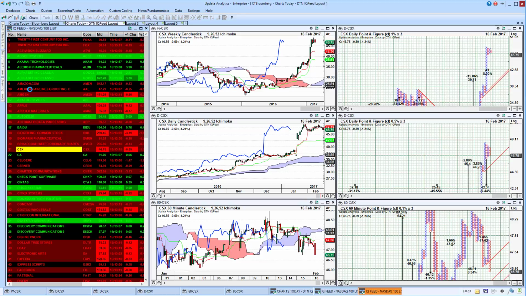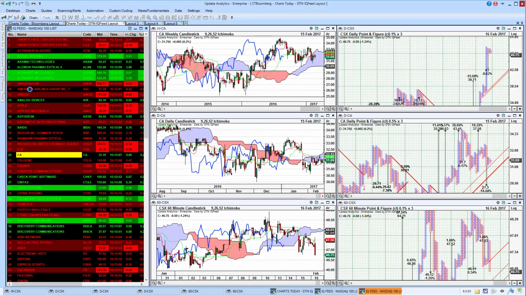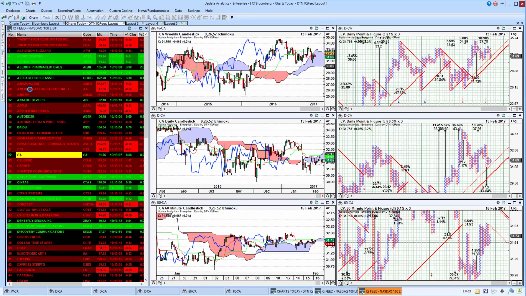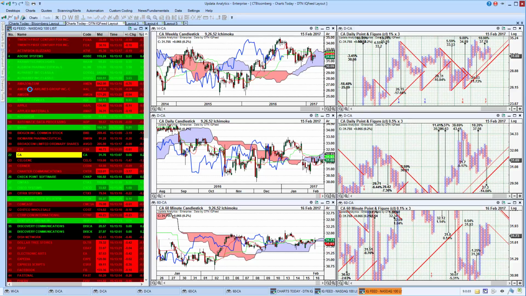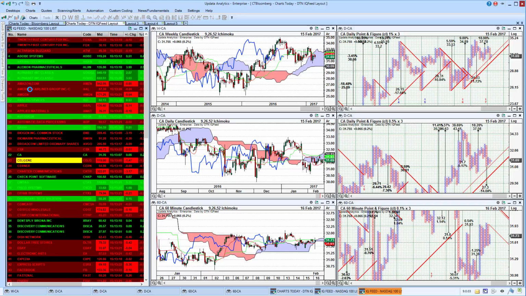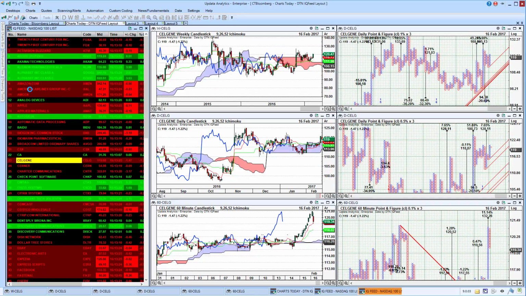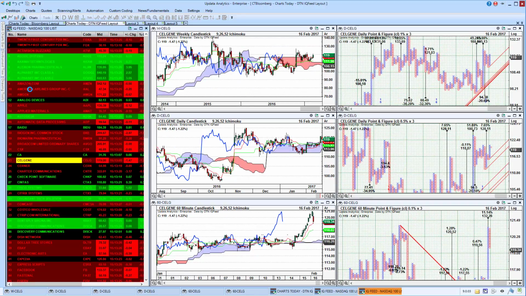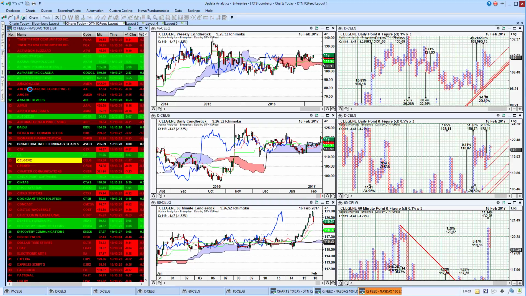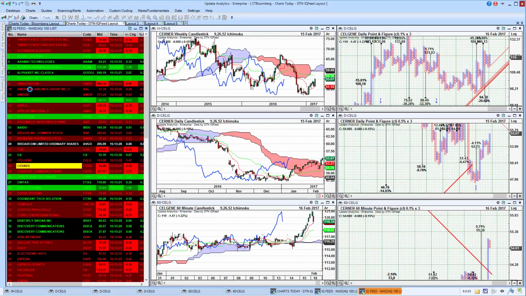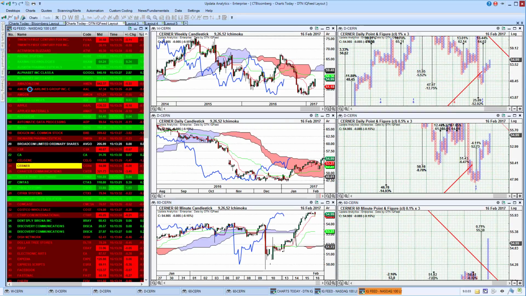CSX looking bearish in the short term, medium and long term above the cloud. Computer Associates CA, we see on the weekly chart we're above. Daily chart not quite through, but we do have upside targets of 18% clustering there. Celgene, we're seeing here again, is above the cloud on all three time frames, with upside targets as high as 40, 50% there. So quite interesting for a further look there.